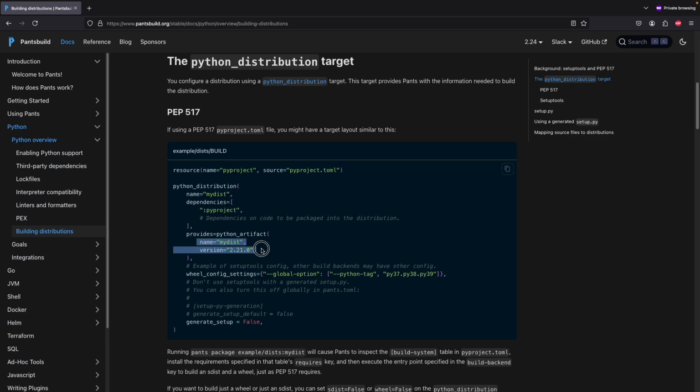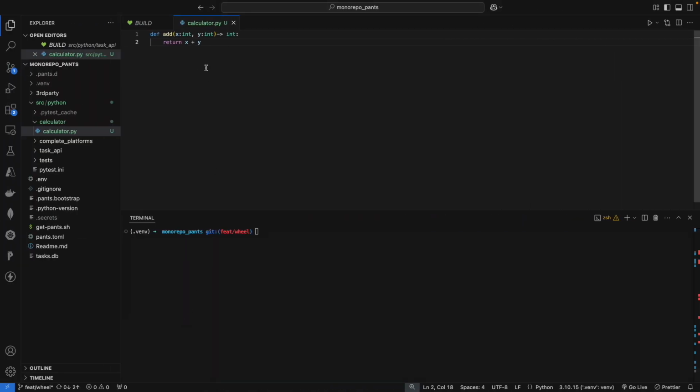And then you can add all of this, the name, the version. This is pretty much optional, the content in here. Pants is able to pull those contents from your pyproject.toml, and I'll show that shortly. Also, you just say you don't want to use setup.py. So let's go back to VS Code, and I'll show how to do that. So back to VS Code, we'll just create a file here, and I'll call this pyproject.toml.